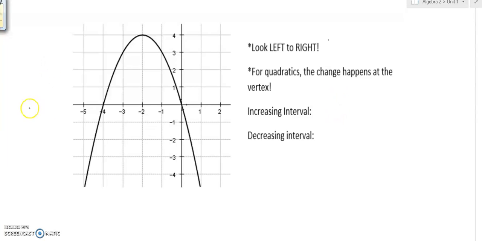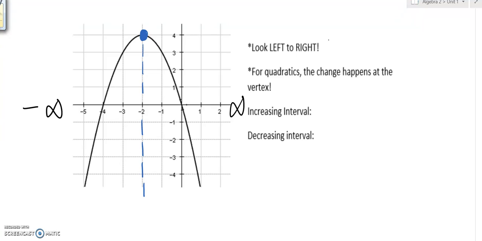A couple things. On my graph, on the left, it always is -infinity over here. It gets super small on the left. And on the right, I have positive infinity. It gets really big on the right-hand side. A couple things to point out. I have a maximum up here where I'm putting my blue dot. My maximum is my highest point. That's the spot where my graph is getting cut in half, right in the middle there.